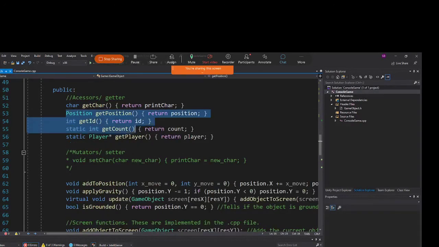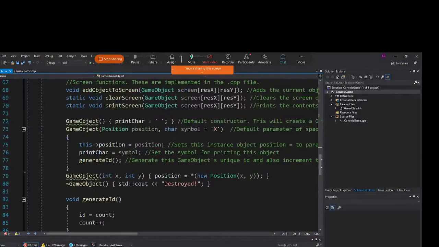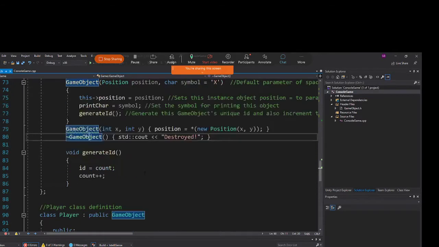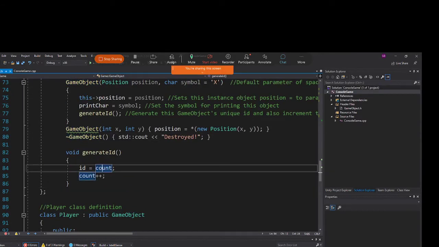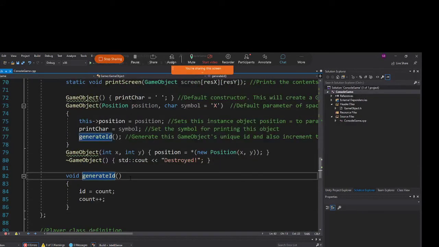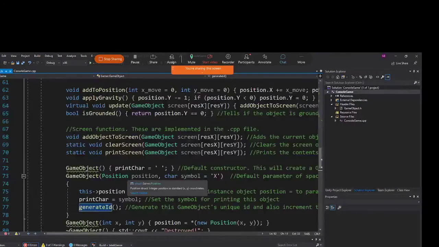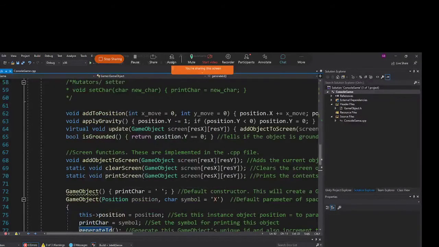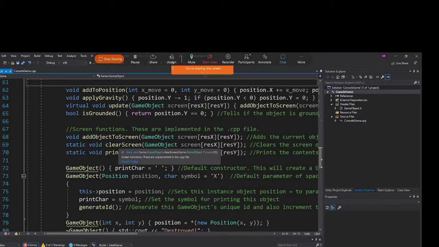And then I think the rest of this is just getters and then common functions and all that. A constructor and a destructor that just prints destroyed. It doesn't really do much. Generate ID, which I thought was private, but I guess is not. I don't quite know why. We don't need to worry too much about all this stuff. We can just assume that it works based off the name, which is how big programs like this tend to work: you import other people's code and take their word that it works, like it's a black box. So we're just going to have to hope that I wrote this correctly. I think I did. I think it worked whenever.